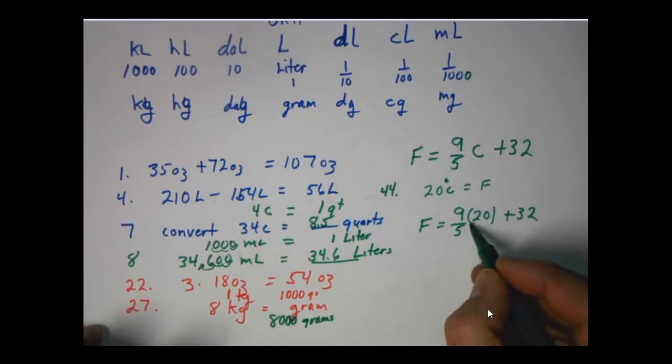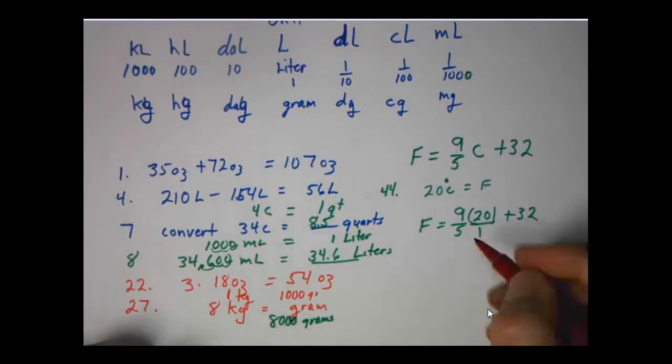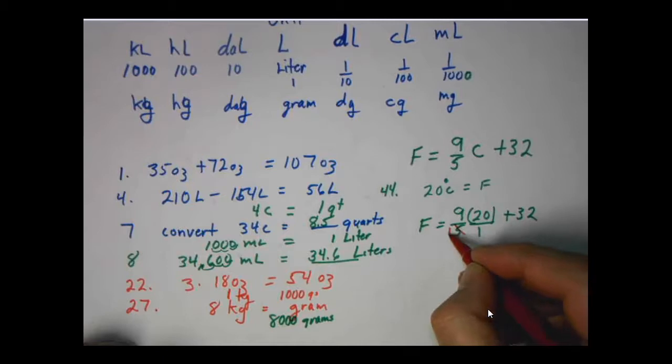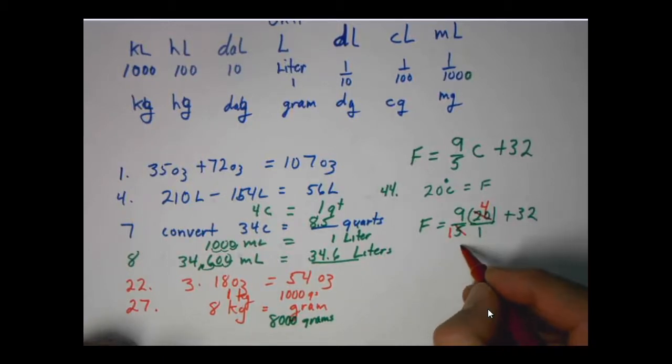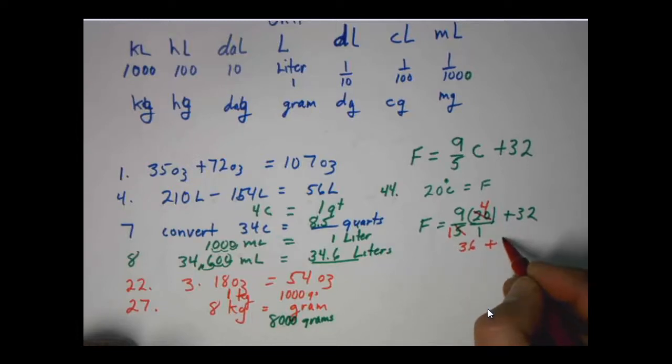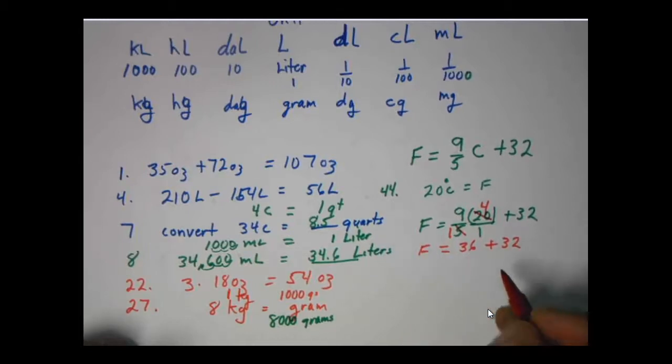Whole numbers are going to go over 1. So we're going to reduce any number in the top with any number in the bottom. Well, 5 will go into 20. So that's 1, 4. 4 times 9 is 36 over 1. We don't really need it over the 1 anymore because we really want the whole number. We solved that, plus the 32 we didn't do anything with, and that's going to equal our number in Fahrenheit. Now we can just add it together. 36 and 32 gives us a total of 68 degrees.